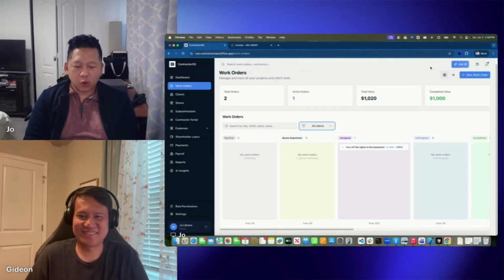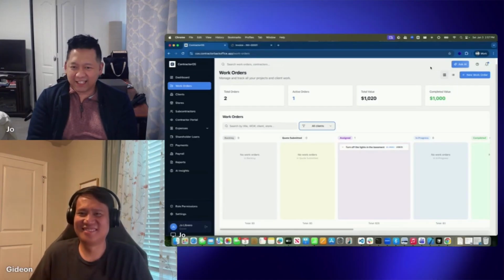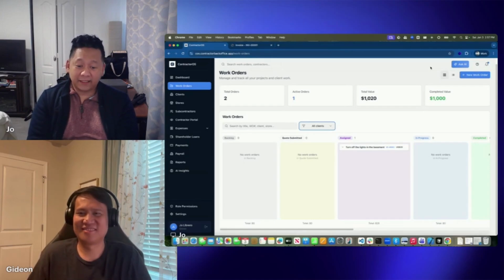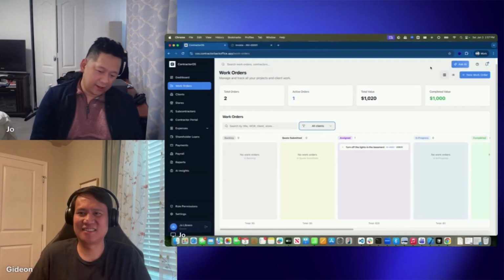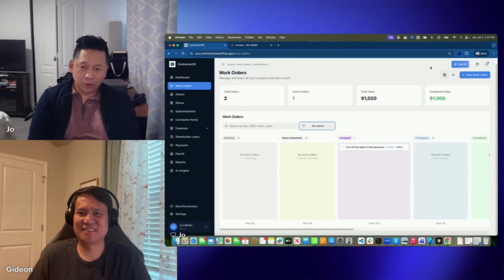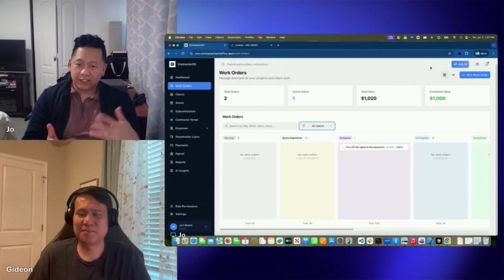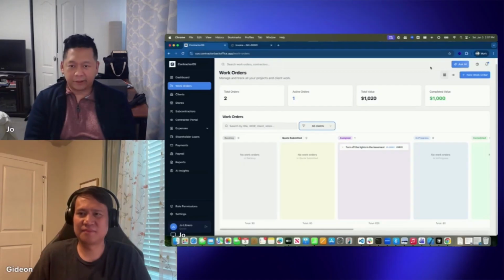So what will happen is that in the next maybe three to four weeks, we'll see more people using this. Part of me is tempted to cold call a local Canadian company and say, "Hey, would you like to give Contractor OS a try?" And I hope they'll like it. Or they can give us feedback, like, "This is not how we work." And I'll ask, can you tell me how you actually work? Then we'll have a conversation, I can port that to whatever you're doing, and then we get paid.